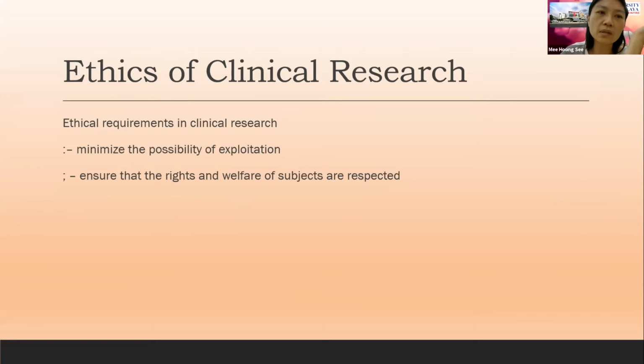We have to follow a few requirements: we need to reduce the possibility of exploitation of the subject, and we have to ensure the rights and welfare of the research participants are respected. Those are the two main things that the ethics committee, or IRB, will look into in your project and your proposal.